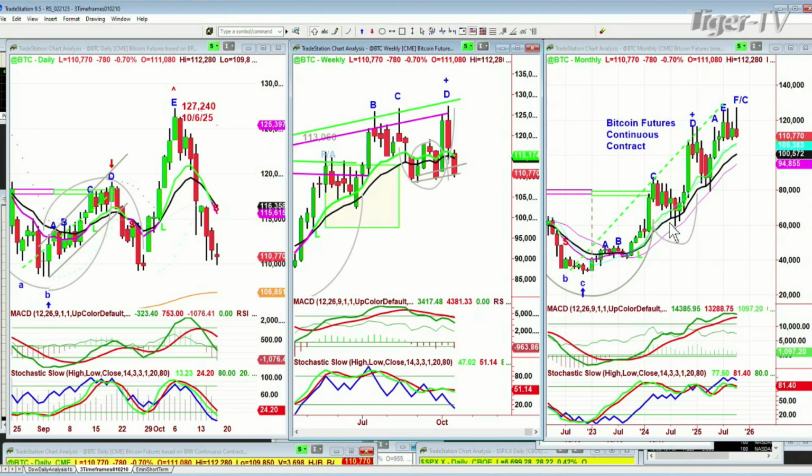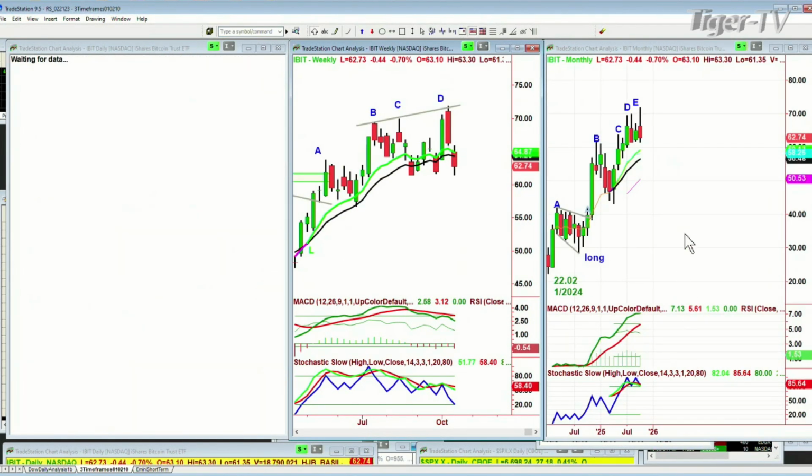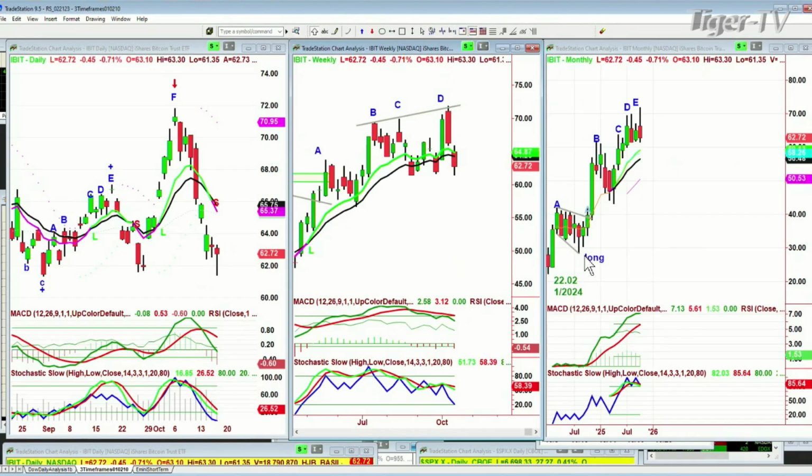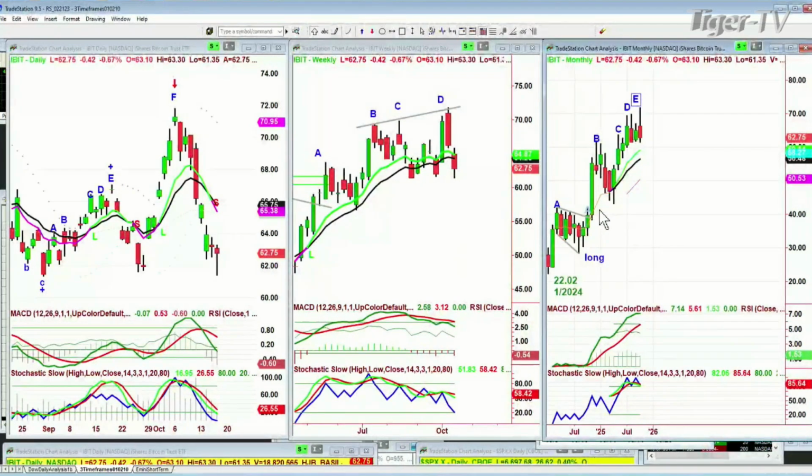Oh, this is the one now. We got in right here in the Bitcoin in the handle formation. If you look at IBIT, it is inconclusive because it's unfulfilled in its own way. Look, we went long right there. In its own way, it's in a leg E. Could even be an instant restart, but at the same time, the real chart is the Bitcoin chart. Okay, done with that.